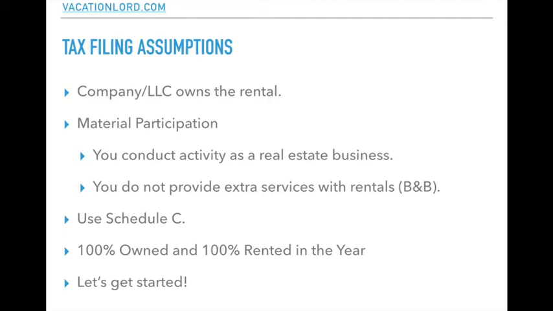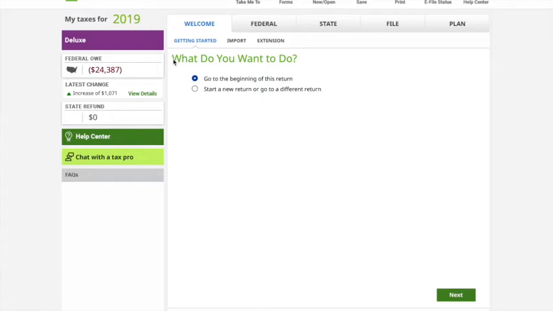Let's get started. We talk about how to file your taxes using H&R Block software for rental activity that you are conducting within an LLC or other company structure. Now to get started, we're going to first go to the forms to fill out Schedule C. So let's get started there. Take me to, and we're going to go down to the income section and go to your own business, Schedule C, go to.